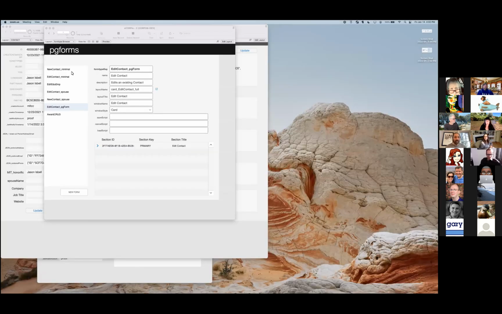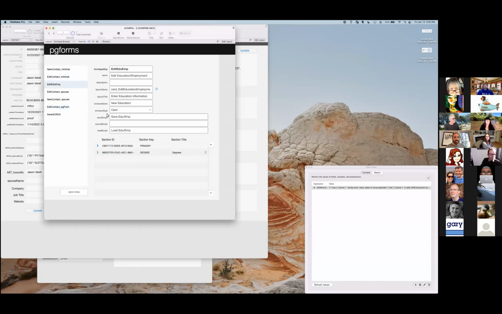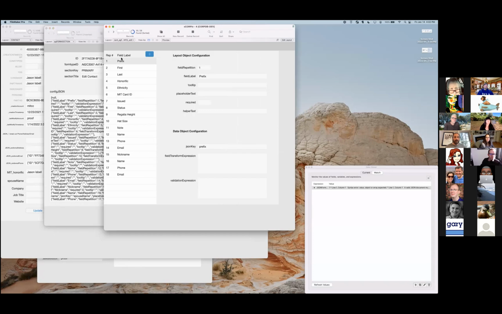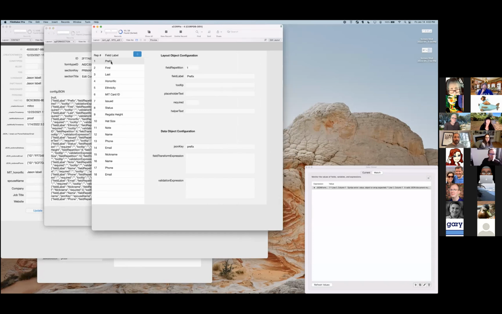Yeah, so we set up all of these different form types. And for the form that I showed, this is essentially the JSON that we config. So we set up, this is actually just one field with a number of different repetitions. Don't tell anybody that I'm using repeating fields. Actually, that's one of the other things that I've come to love, because they're just arrays. You call it an array and everybody loves it.